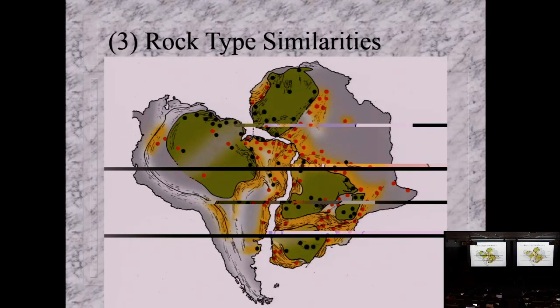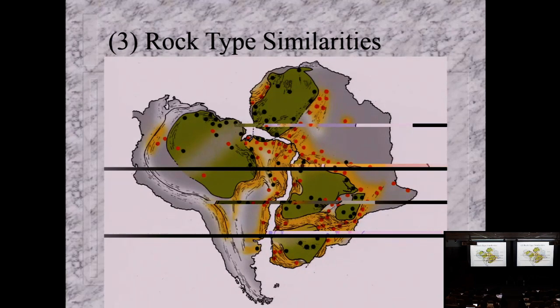We ended looking at rocks with our discussion of metamorphic rocks, and we said, remember that these rocks are folded and faulted. And so the interesting thing here is that not only do they have the same chemistry and the same patterns, but if you go to the east coast of South America and you're looking at this pattern of folding, and you go across the ocean, you pick up the continuation of that folding in Africa. So this yellowish band is all mountain belts that were once together. So you see these rocks are very interesting from the point of view of telling the story that Wegener wanted to tell, simply that the continents were once all together.